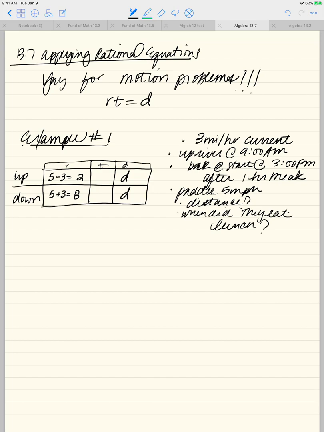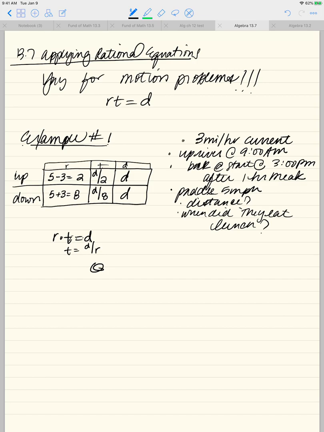Now, their time, okay? How do we figure out this t in the middle here? We need to determine the expression for the time by solving. Rate times time is equal to distance, okay? How do we solve for time? T is equal to distance over rate. So we're going to replace t with d over 2 and d over 8. Now we have everything in reference to just one variable, and we could actually solve.